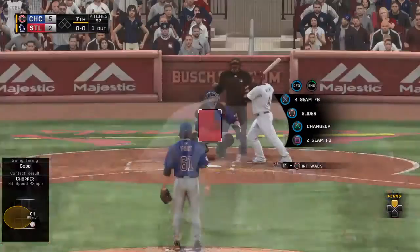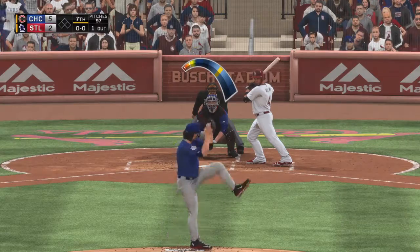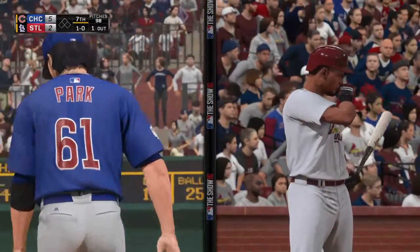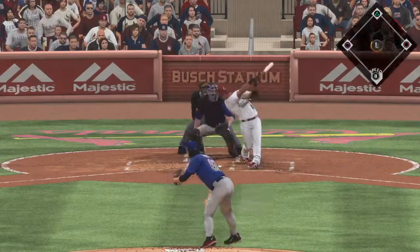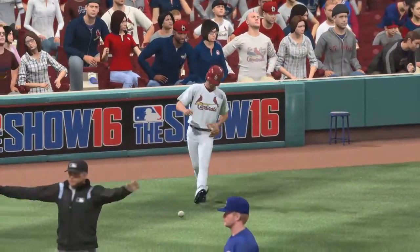Hey, one gone for the Redbirds in the 7th. And here now is the catcher, Yadier Molina. A couple of righties starting to loosen now in the bullpen. Nope. Ball 1. Fastball here as he'll take a look at ball 1. 1-0. Down the third baseline. But a foul ball, 1-1.